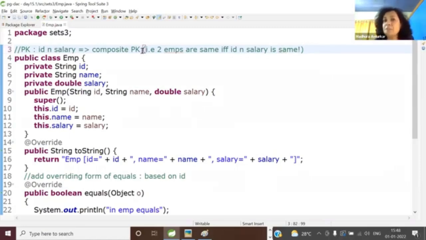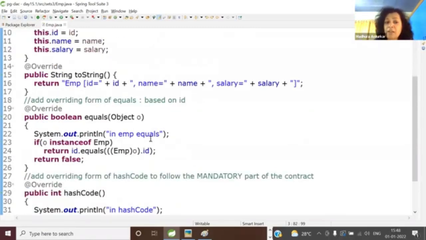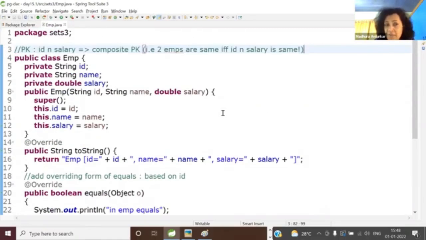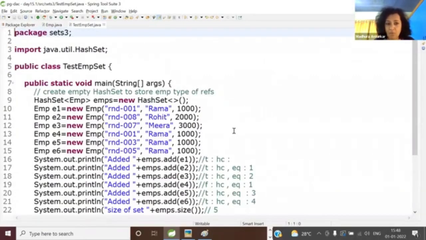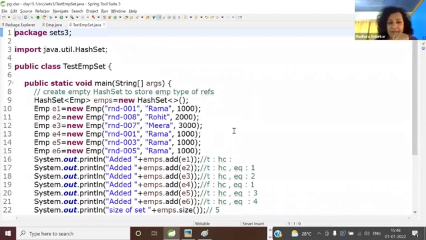So once I give you this business rule, can you tell me, okay, don't tell me, you do that. I'm giving you 5 to 10 minutes. Will you need to make any changes? The answer is yes. So you do the changes, whatever you want, and I'll give you the test case. Let me give you the test case, one sec.